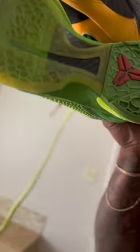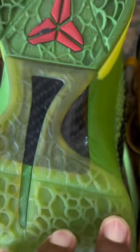A lot of y'all be asking about the carbon fiber differences between a real pair of Kobe's and a fake pair of Kobe's from Jersey Frost. So here's the differences — they look damn near identical to me. I'm gonna just let y'all decide what y'all see in the differences.